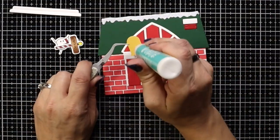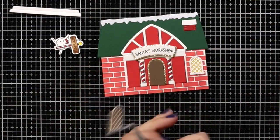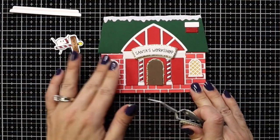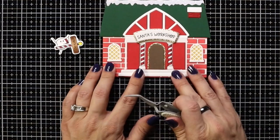Then adding my chimney, and I'll add my windows on each side. And then after my windows, I'll add my steps up to the doorway. Just add that with some liquid glue.